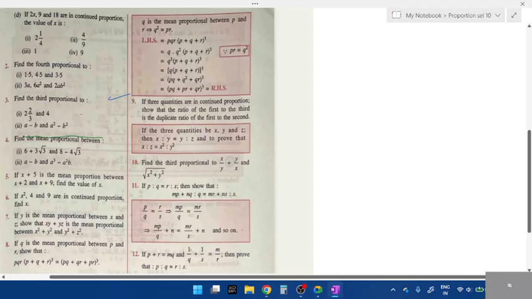Find the third proportion is done. What next? Mean proportion. Meaning is in between. So let me take 6, 3 by 2. This is one term. 8 minus 4 by 3. This is the second term, students. What do we need to find here for the fourth question? We need to find the mean. Okay, this is a bit tough. We'll do this later. Tough in the sense, I'll give a basic question first.